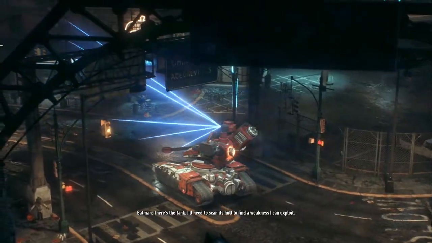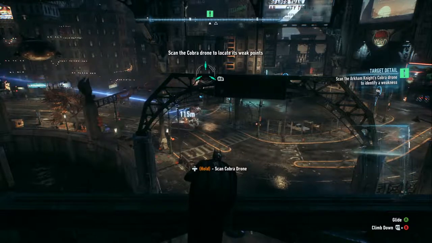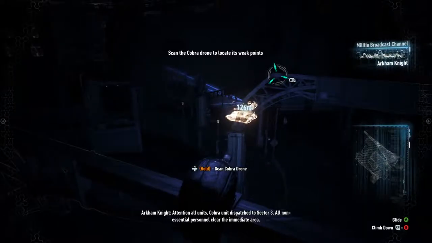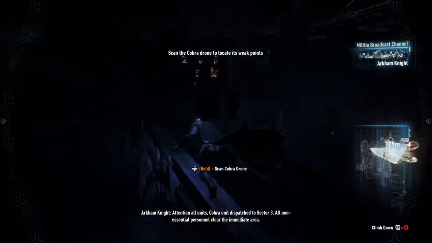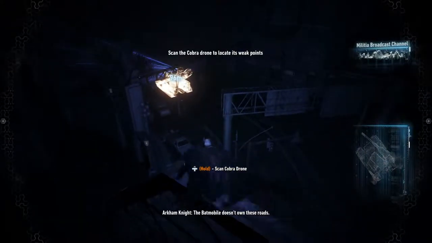There's the tank. I'll need to scan its hull to find a weakness I can exploit. Attention all units! Cobra unit dispatched to Sector 3. All non-essential personnel, clear the immediate area. The Batmobile doesn't own these roads.